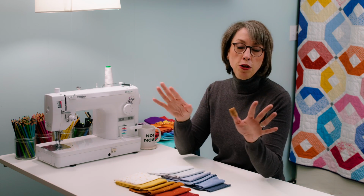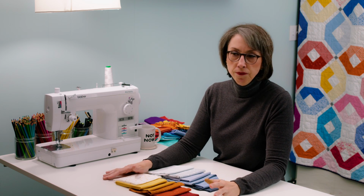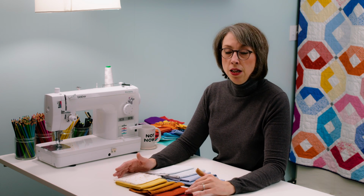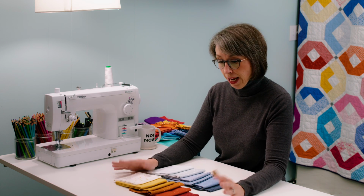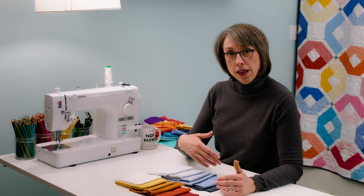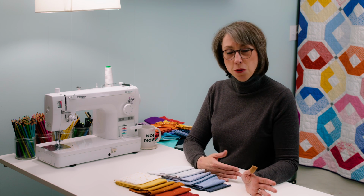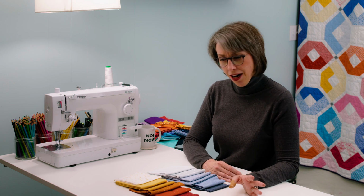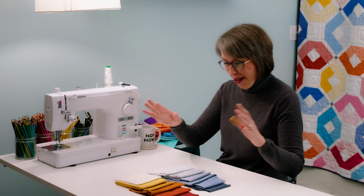This is one of those terms that is different in every field that uses color theory. So some people call this tone, some people call this muted, some people call this saturation. There's a lot of different terms. I say muted because it makes sense to me. The core issue of muted is really that each of these fabrics has a little gray in it. The more gray, the more muted it becomes. And so you might even say dull. I don't really like that word because I don't want to be associated with anything dull.